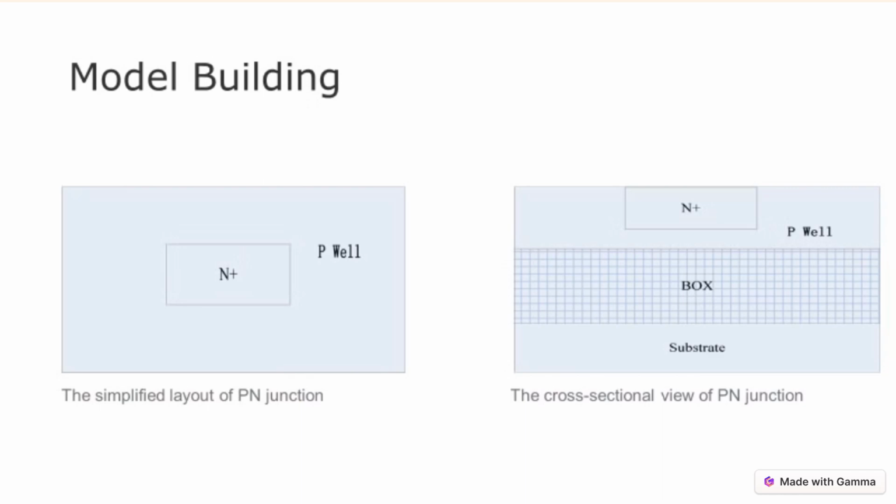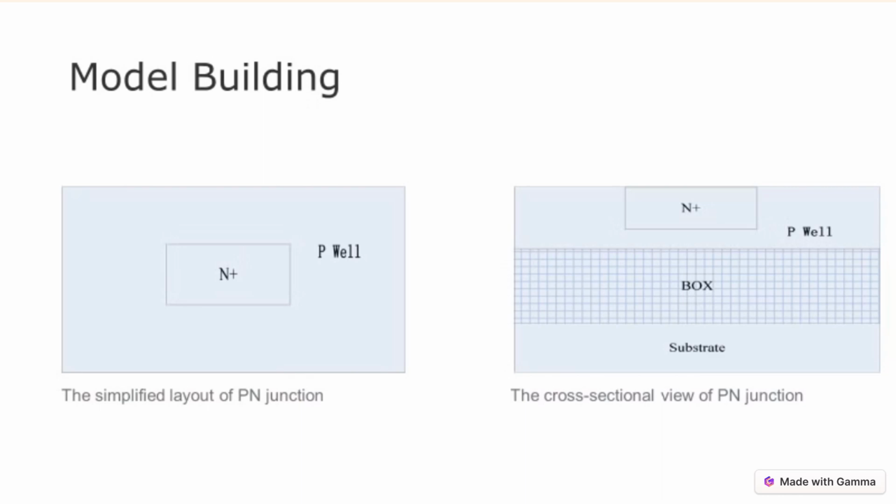The response of SOI devices during total dose radiation is more severe than that of bulk silicon devices because of the existence of the box. So the shallow junction is used to solve this problem by avoiding the back channel absolutely. This also results in a special PN junction. If the negative bias of the PN junction is large enough, the depletion region may touch the box, which depends on the depth and dose of the shallow junction.